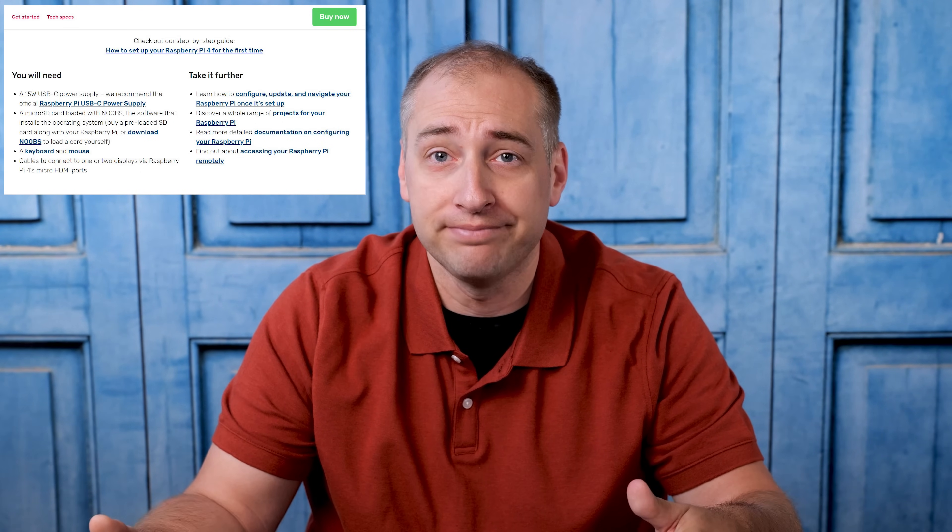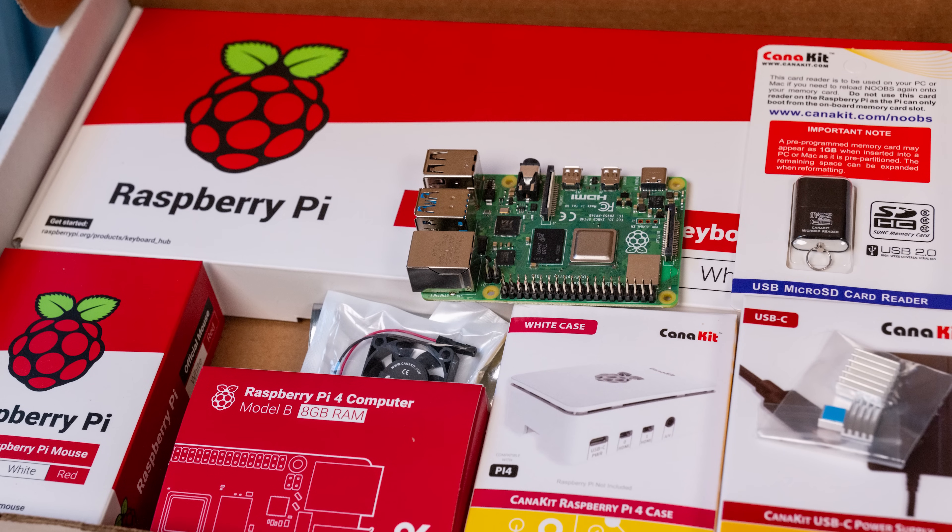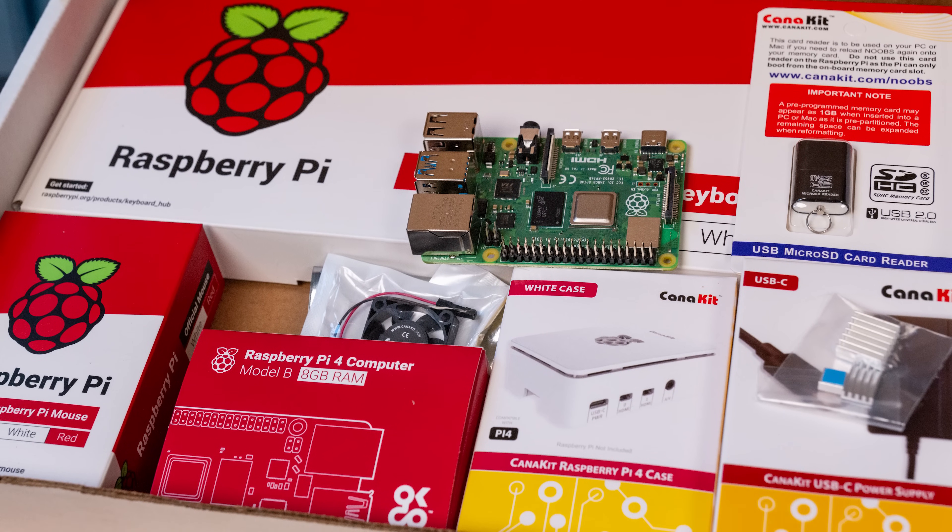The pricing on the Raspberry Pi is a little bit of a misnomer — if you get the actual unit for $75, you can't turn it on, you may have cooling issues, and you don't have a case. There's a whole bunch of things you need before you can really get started with the Raspberry Pi 4 8GB model. I got two of the CanaKit Raspberry Pi 4 8GB starter kits for about $140 before tax and shipping. They took so long to arrive that I decided maybe there's an x86 option I could just use — and that's how we got onto this entire Tiny Mini Micro project.